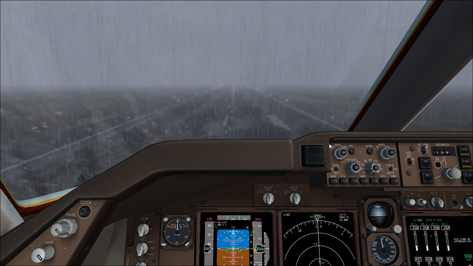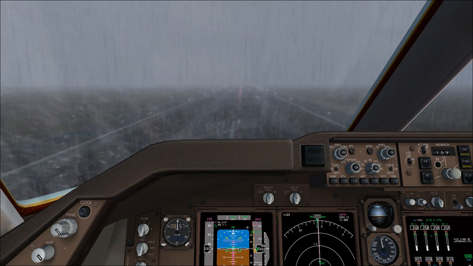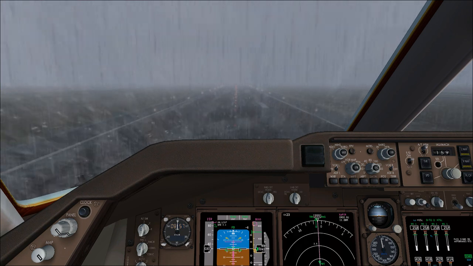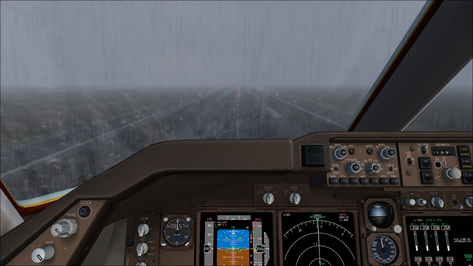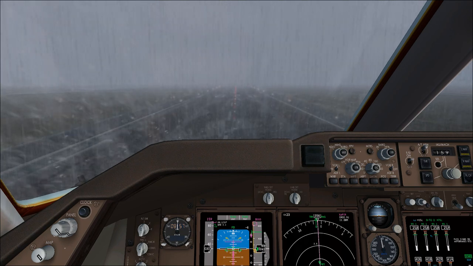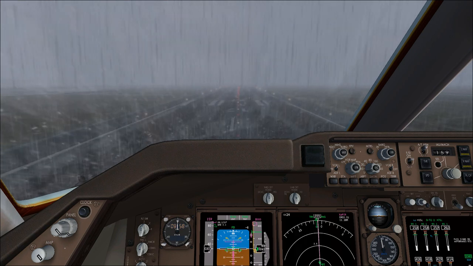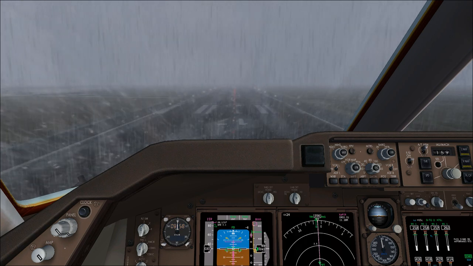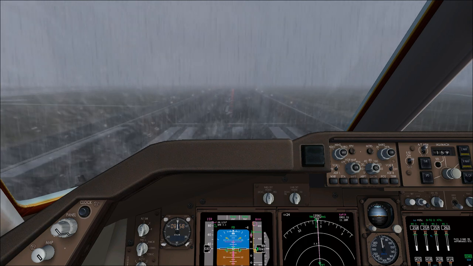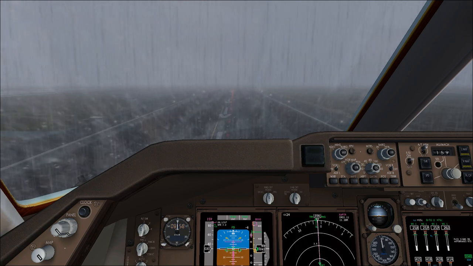Before takeoff checklist is complete, and we're just missing the landing lights. Yeah, it's a long runway, I know, actually it's 3,500 meters or something like that, and we have just to reach the other end before, but don't worry, we have plenty of fuel to go around. With a full fuel load, you will have a pretty long range. Actually, I think the range is around 7,000 nautical miles with all the fuel.